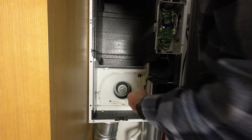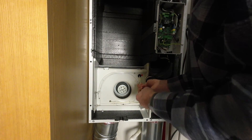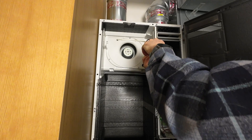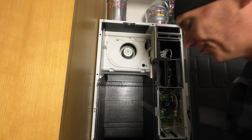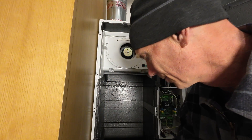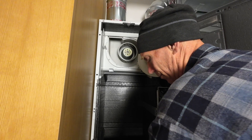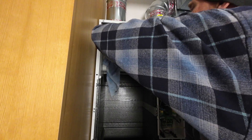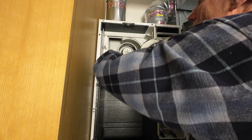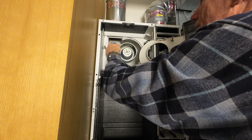You'll probably find the one from the outside to be a little bit messier than the inside, unless you have a lot of pets or something in your house that's creating a lot of airborne dirt. So the top fan in my case is the same thing — it's really only just two screws that hold it on, the two surrounding the white fan part. It's just a little bit dusty in there. Look at the blades of the fan and make sure there's nothing — they're not all dust-bunnied and obstructed. These look really pretty good.